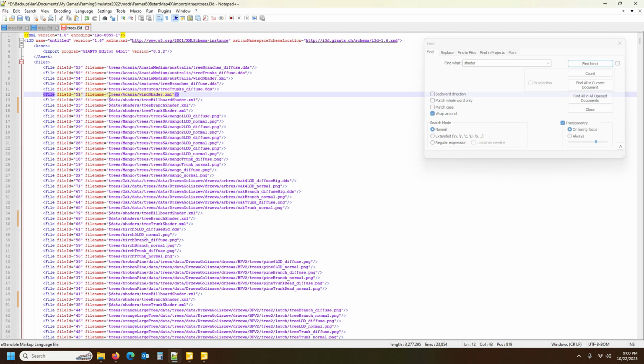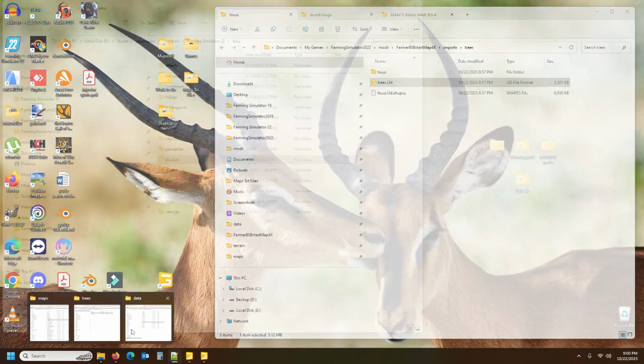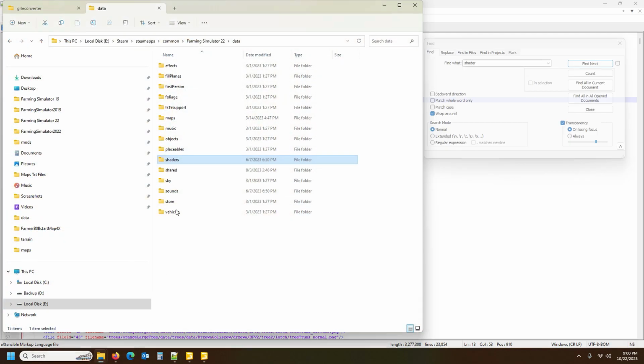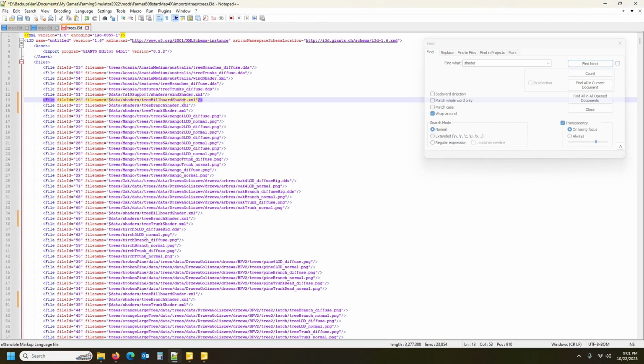Now what we can do is just do this. Control V, open that, and then in here we go FS19 port, and then / FS19 support. Just make sure of that spelling. Data shaders FS19 support with a small letter. Oh my word! You see, that's how spelling mistakes come. That's why I always like to copy paste rather. FS19 support shaders wind shader.